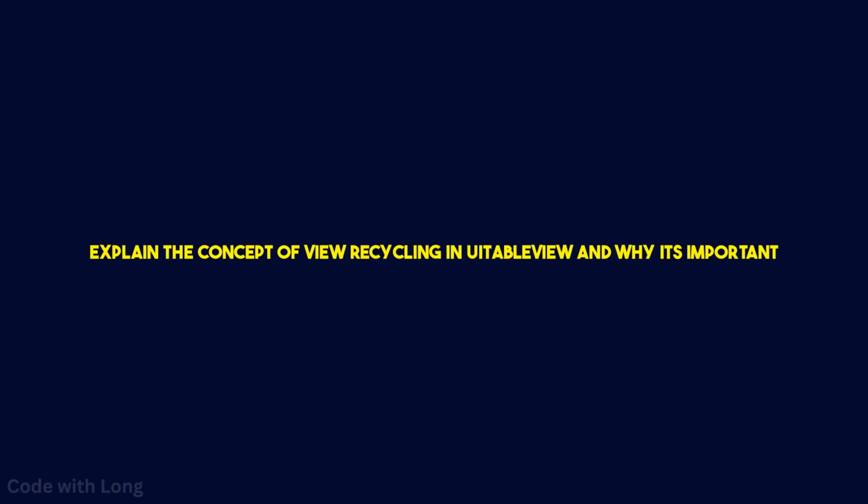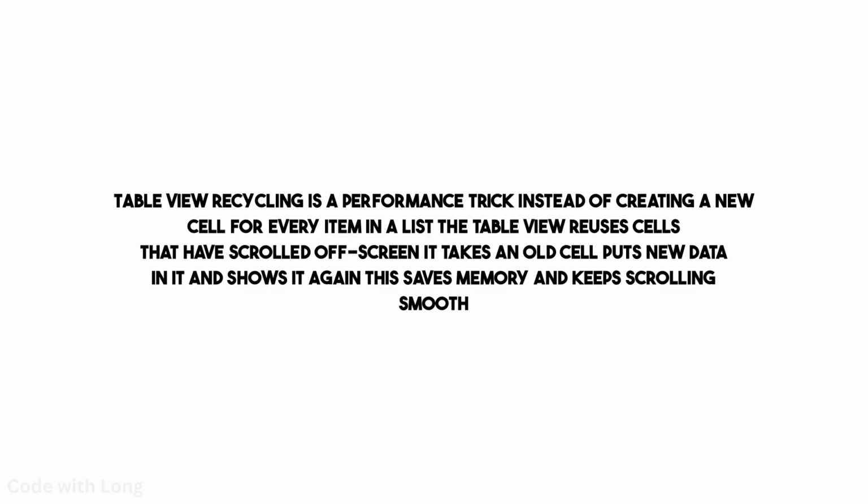Explain the concept of view recycling in UITableView and why it's important. Table view recycling is a performance trick. Instead of creating a new cell for every item in a list, the table view reuses cells that have scrolled off screen. It takes an old cell, puts new data in it, and shows it again. This saves memory and keeps scrolling smooth.